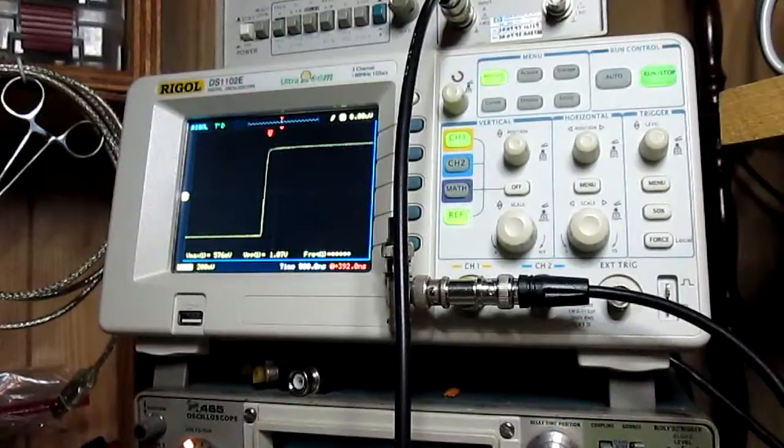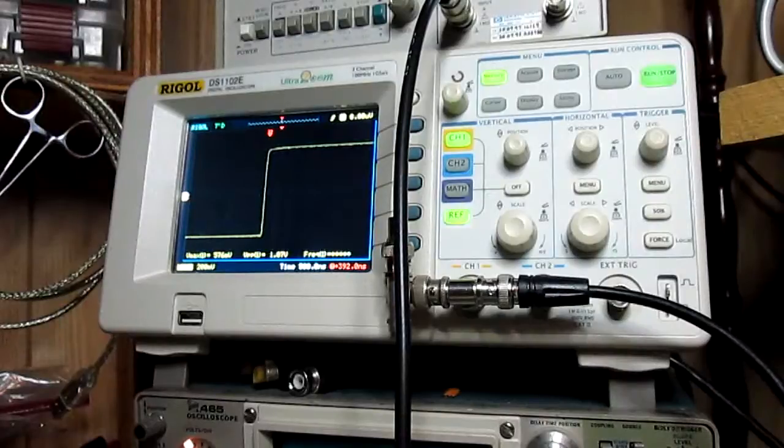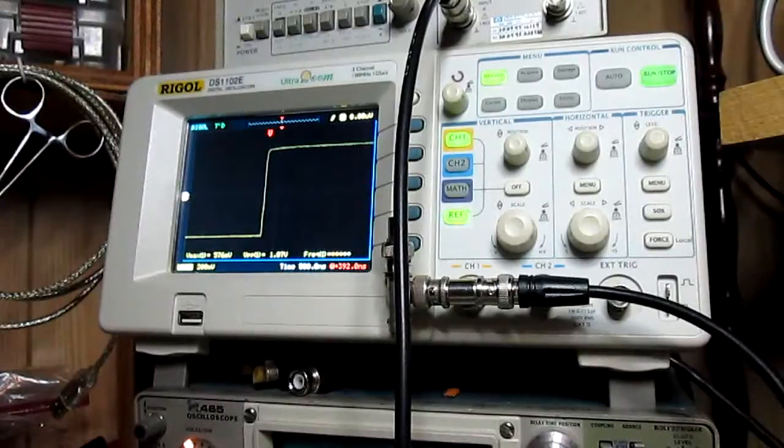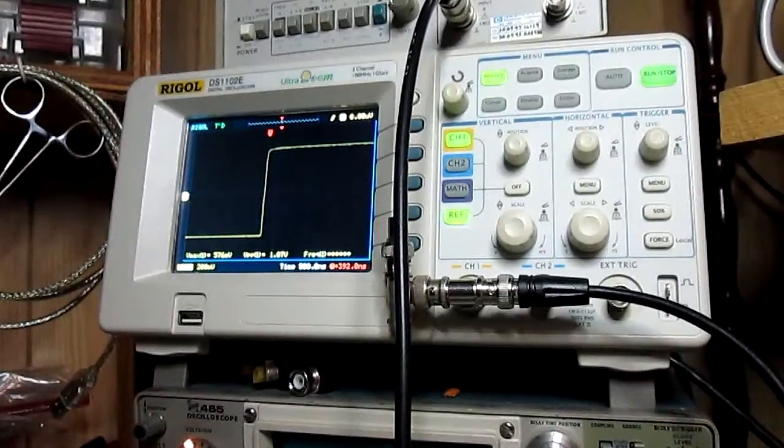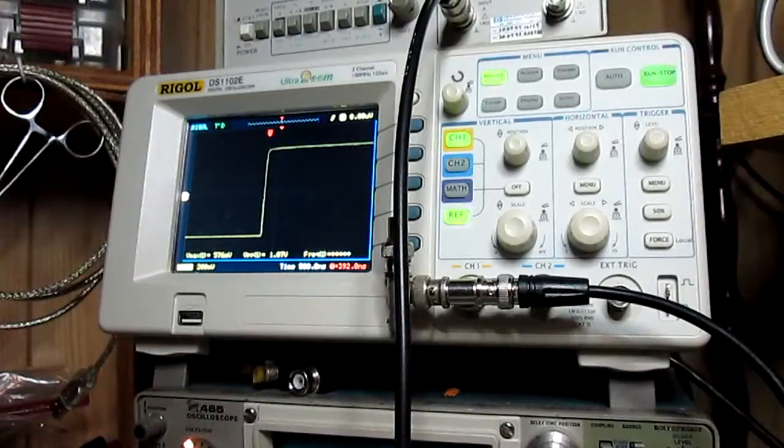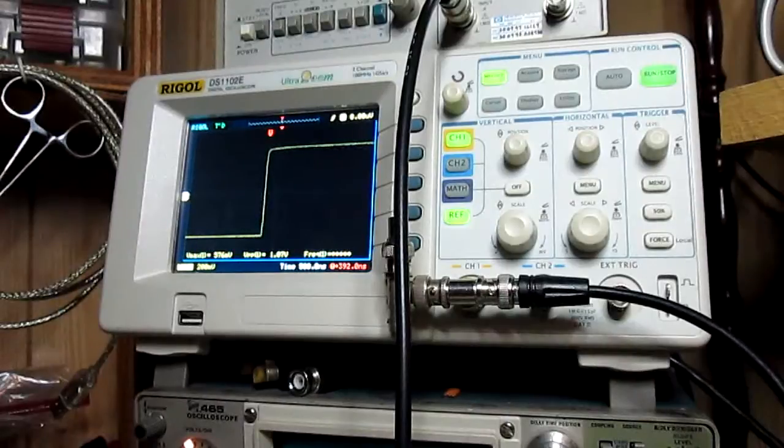The thing that I found that was interesting was, how do I know that that's really reflected energy other than it's adding to it? So I want to see it. I want to see something on my scope that says, yep, that really is happening. I thought it'd be an interesting video. So right now what we're looking at on my scope, it's a rise time pulse sitting at 82 kHz with a 50 duty cycle. It's important when you use a pulse to do this that it has a relatively good fast rise time because there's a lot of high frequency energy in the rise time.